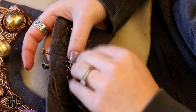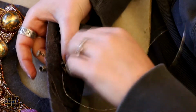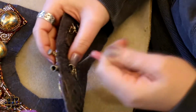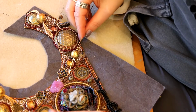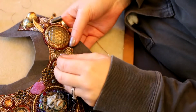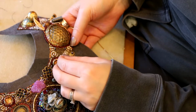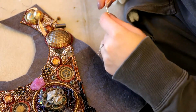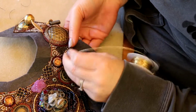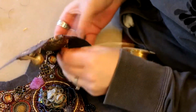And it is definitely possible though to thread in new wire work. Sometimes I'll come up on the other side of the structural wire and meet in the middle. Sometimes I'll start exactly where I left off and wrap it around one of the bits of wire a couple of times first as the anchor point, and then I don't usually cut off the excess wire until I've wrapped a few back and forth loops to really secure it. Otherwise it gets a bit difficult.